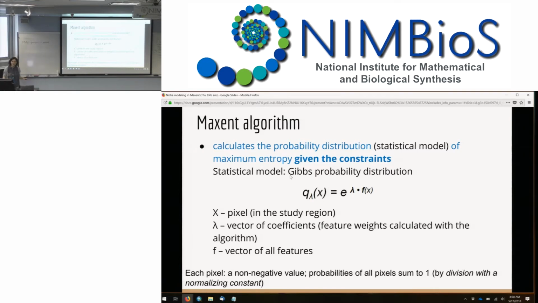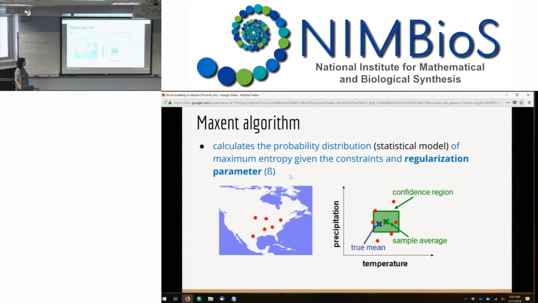Nobody works with the raw output, because the values are so tiny and there are probably hundreds of thousands of values across a regional or continental scale. But that's what we have: constraints, and a statistical model, this Gibbs probability distribution. It's not an ecological model. This is a general probability model that is used not just by ecologists and biologists.